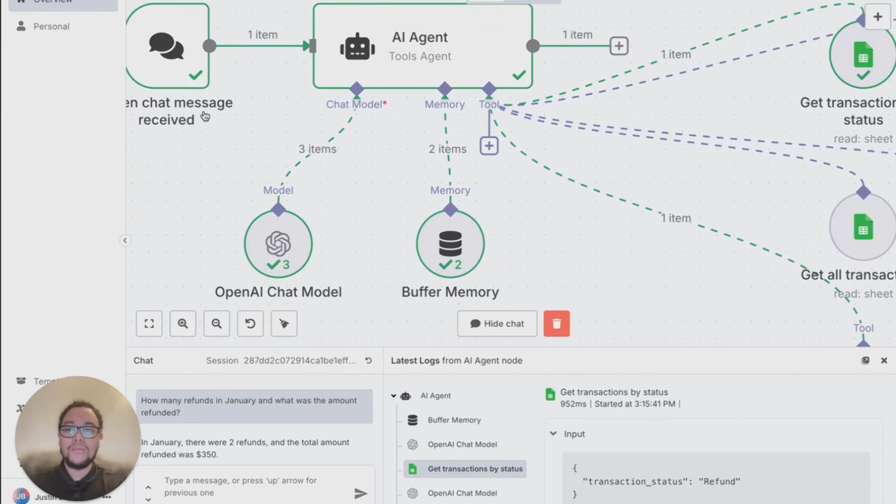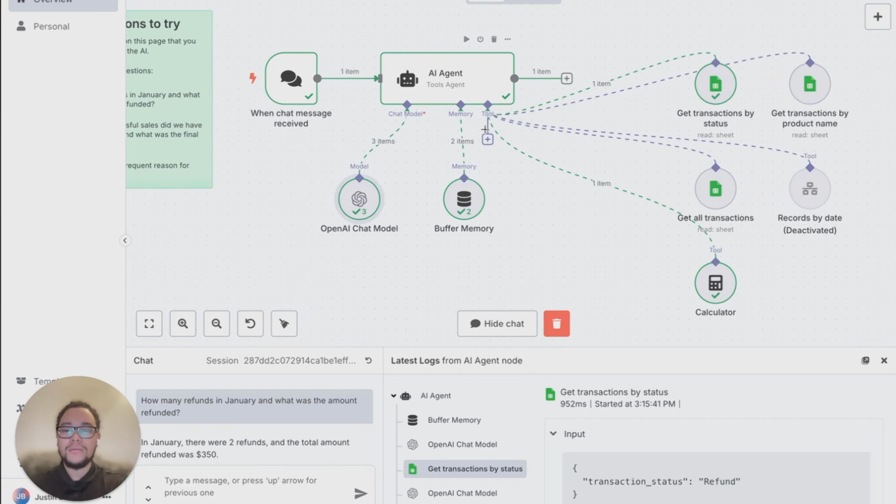I send a message to the AI agent. It first sends a message to the chat model that I'm using, and right now I'm using OpenAI's GPT-4o model. Once it goes to OpenAI, OpenAI sends a response back, and then the AI agent reviews that response. Based on that response, it makes a set of decisions. I'm not going to go through the whole workflow. I don't want to bore you with the technicalities, but these last two steps are memory, which allows the AI agent to remember what I sent it and what it's been doing, and tools, which are just different tools.